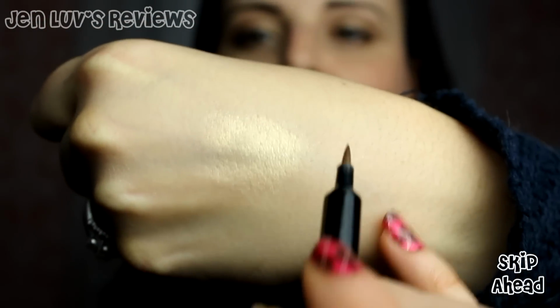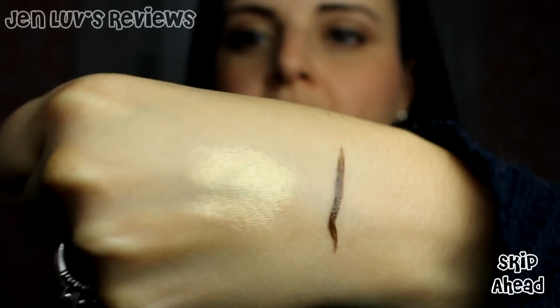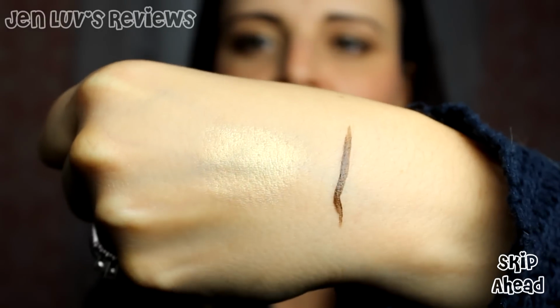Now this is a bit smaller, like I have this Maybelline Master Precise. This one is 0.37 ounces, so this one is smaller, both visually and actually has less product. Sometimes you just don't know. So let me show you how this one works. I'll just put it next to this gold shadow. Beep. Ooh, that's a little wonky. I don't know if you can see, but it's not super opaque. It does have a little bit of a sheer look to it.